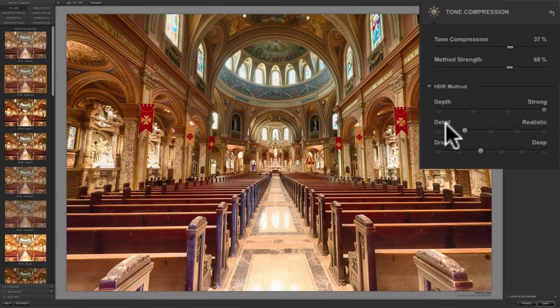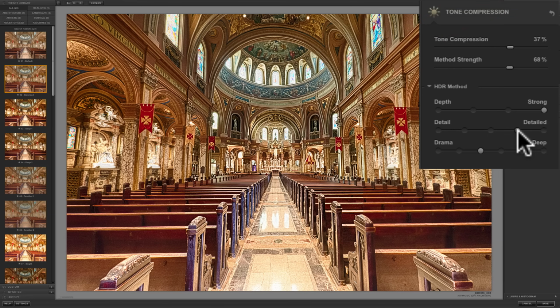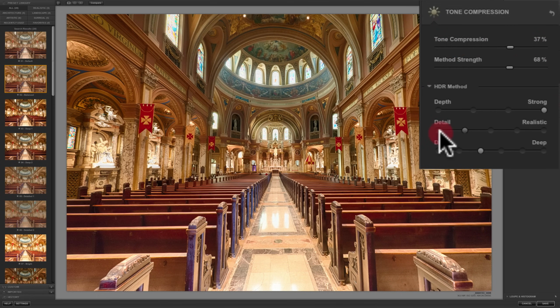If I go to detail, as the name implies, as I move it to the right, it's going to add more detail to the image. And you can see on this very far right, they're calling it grungy, and it's got this over-the-top HDR look. And as I move it, there's detail. It's still a little bit too HDR looking for me. There is accentuated. There is realistic. And there is soft. I kind of like realistic, so we'll go with that.